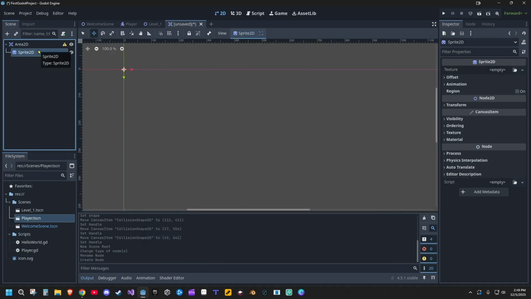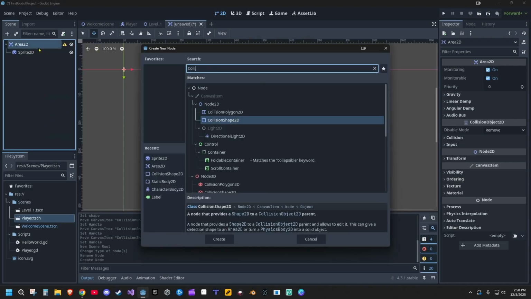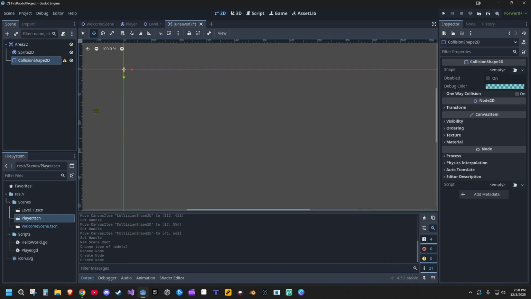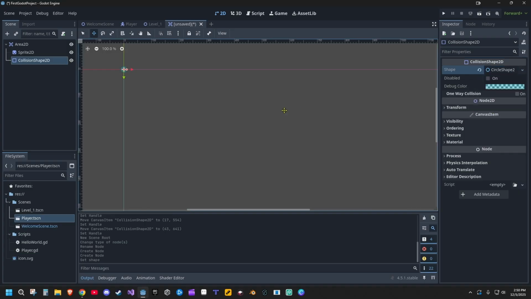We also need something to then collide with. So we need a collision shape. In our root node, right click, add child, CollisionShape2D, create. Now this needs a shape to get this configuration warning to go away. Since we're doing a coin and our shape is empty, we'll just do a CircleShape2D.